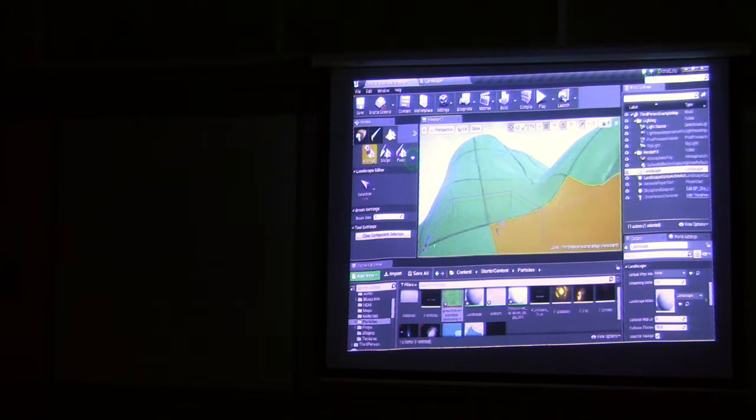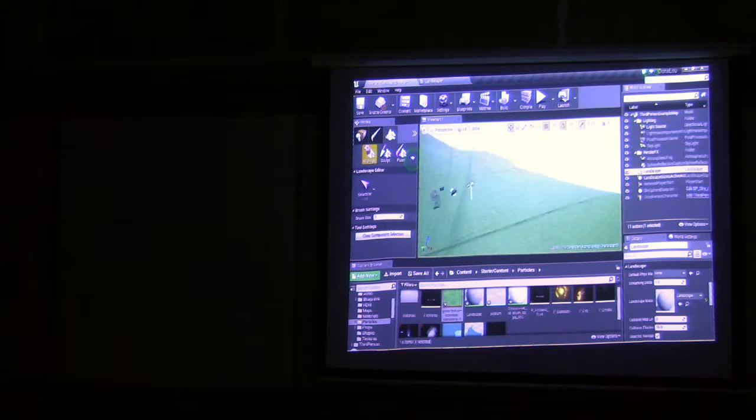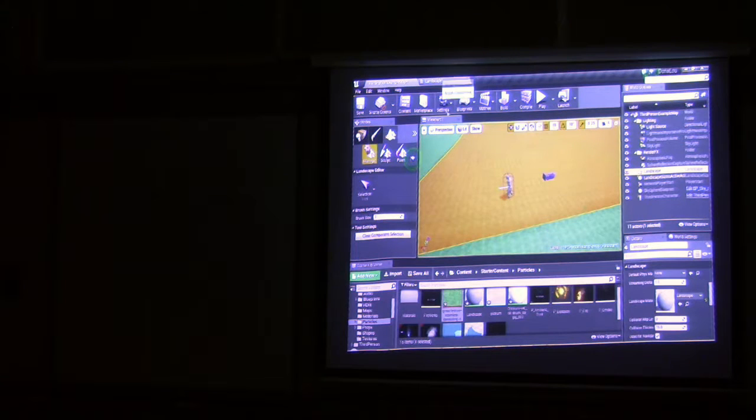Don't you have to scale it so that when you look closer it will be in the same scale? Yes, in person. Like right now, if you look closely, this is not realistic in the slightest. Okay? There are a lot of effects that you can do to fix that.